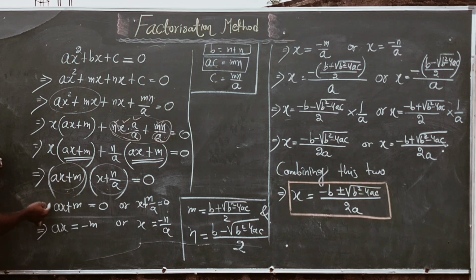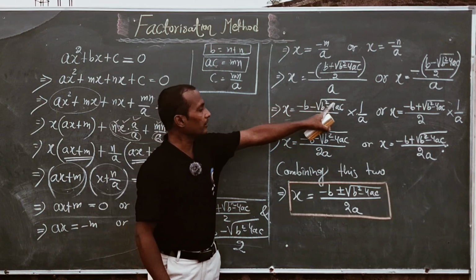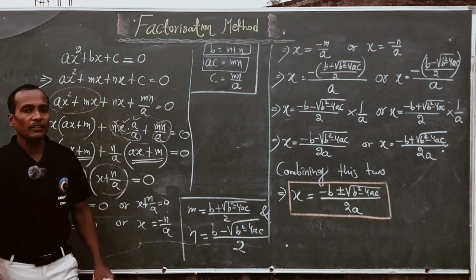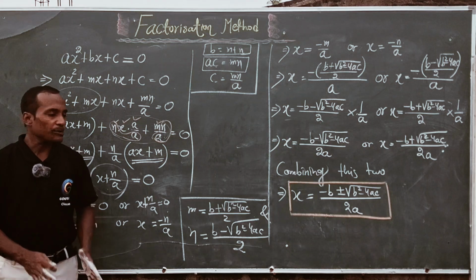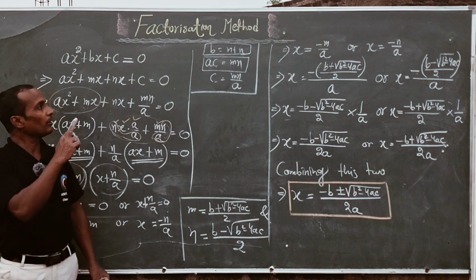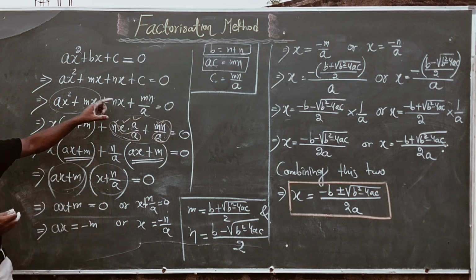So after that your factorization got simple. You had the same binomial left in both these parts. The same binomial is taken common and you are left with x plus n by a now. Now it happened simply as we solve our equation. And then we inserted the value of m and n here and we finally got our quadratic formula. So using factorization method, we also found our quadratic formula. Hope you understood all these things we discussed today. What is factorization, how it works, why it works in case of quadratic polynomial, and how we applied it to get the quadratic formula starting with our quadratic equation.